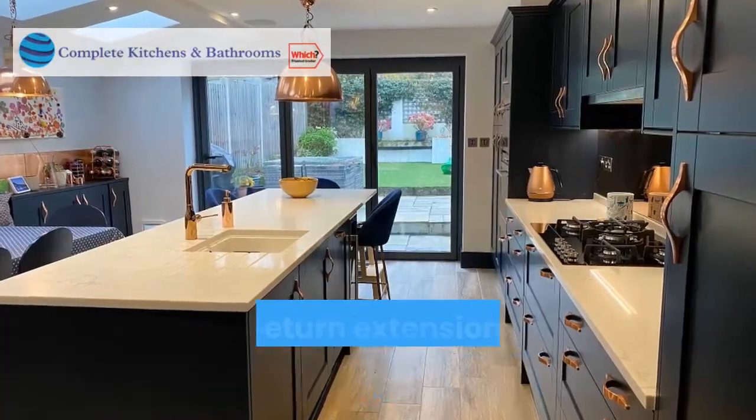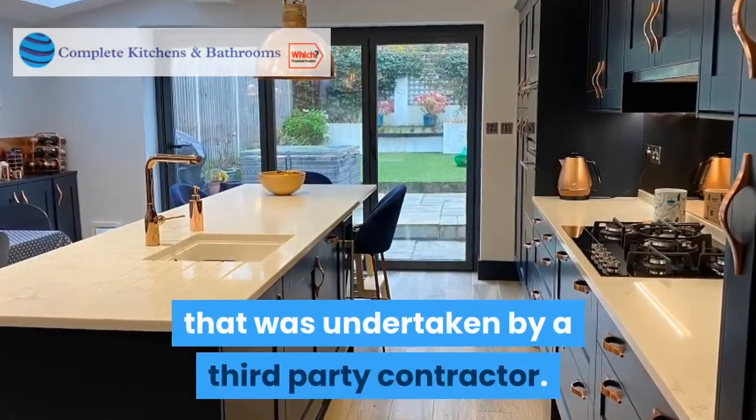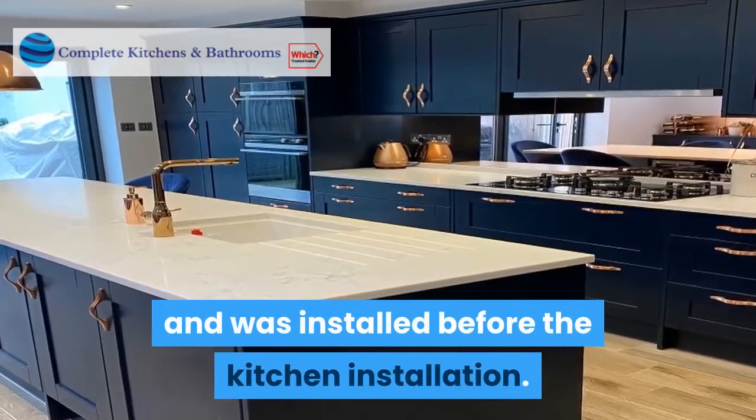This included a rear and side return extension together with the addition of bifold doors that was undertaken by a third-party contractor. The original floor was 25mm thick solid oak and was installed before the kitchen installation.